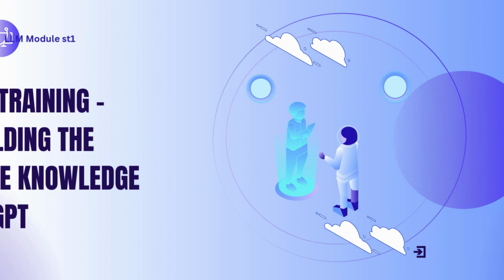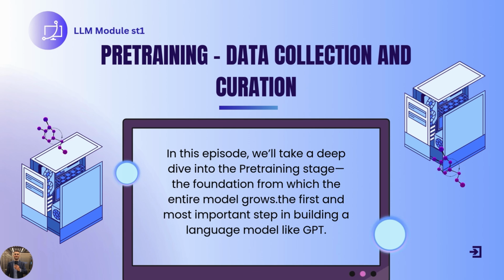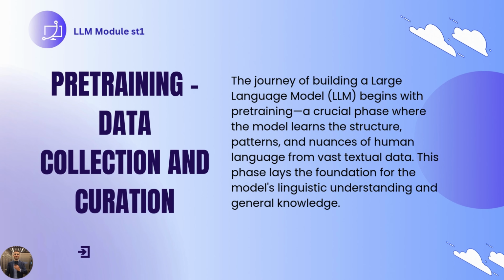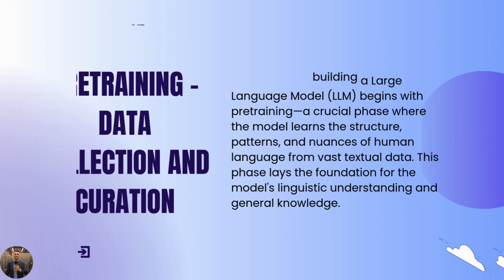So, let's begin. Pre-training, data collection and curation. In this episode, we'll take a deep dive into the pre-training stage, the foundation from which the entire model grows. The first and most important step in building a language model like GPT. The journey of building a large language model, LLM, begins with pre-training, a crucial phase where the model learns the structure, patterns, and nuances of human language from vast textual data. This phase lays the foundation for the model's linguistic understanding and general knowledge.